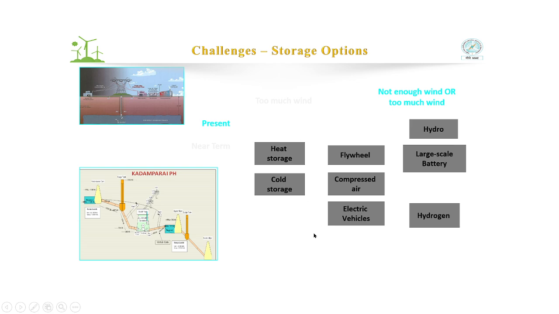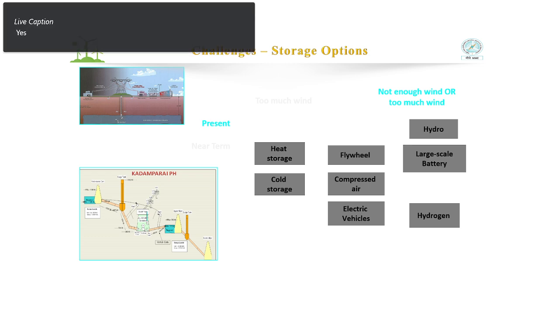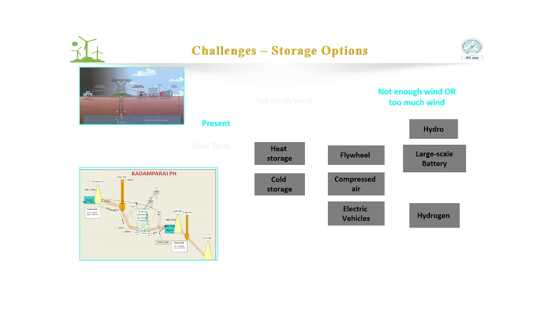Then the challenges of storage options. I think it is a topic yet to be done. Pumped storage is one of the existing ones. Excess wind energy can be stored in compressed air or pumped storage, or in future it may be green hydrogen generation, or EV charging stations powered by renewables. Because whenever you are asked to back down, you can use it for EV charging, battery charging, or pumped storage plants, or for green hydrogen generation. These are future options.